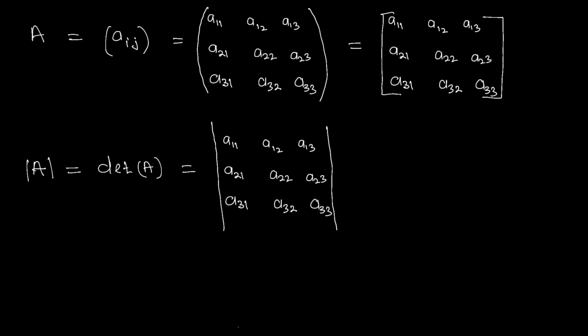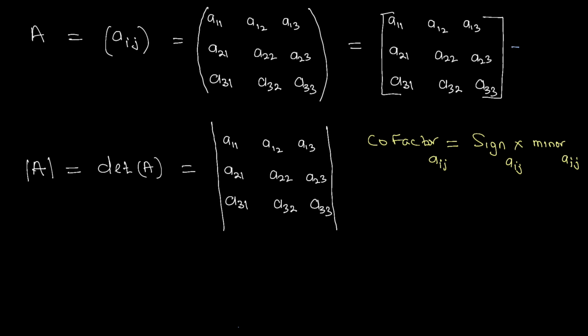So the next question is, what's a cofactor? A cofactor of an element, so that's just referring to an element here. So it could be that, it could be that, it could be that. That's what this is. i is the row, j is the column. So the cofactor of an element aij will be the sign of aij times the minor of aij. That's how you find a cofactor. If I want to find the cofactor of this one, I'll times it by that, and then I'll add on the cofactor of this times this, plus the cofactor of that times that, and that will be the determinant. What is a sign?